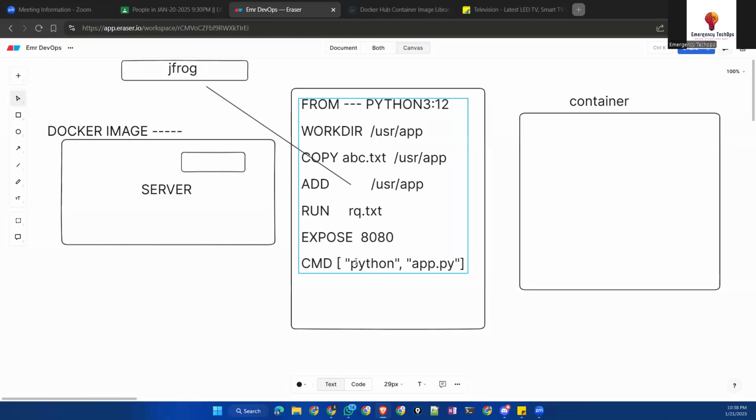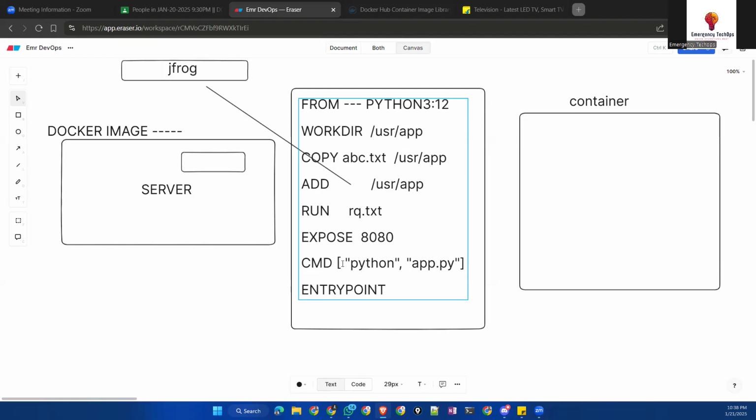If you are running the same Python code on the server, then python3 app.py directly will run. The same thing you are writing in this Dockerfile like this: python, comma, app.py. If you want some extra things, then you can add some flags in between. We'll discuss the flags also. So you can add some flags, or there will be an entry point.